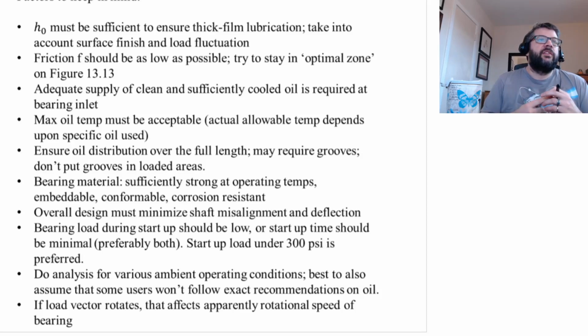The analysis that we did was based upon the idea that the shaft is going to be concentric, so that our journal is concentric with the sleeve it's inserted into. If you do get misalignment, then it can cause issues. You're going to get a weird pressure profile: higher pressure on one side, lower pressure on the other side. So you're basically introducing a net moment, to a degree. Yeah, not ideal.